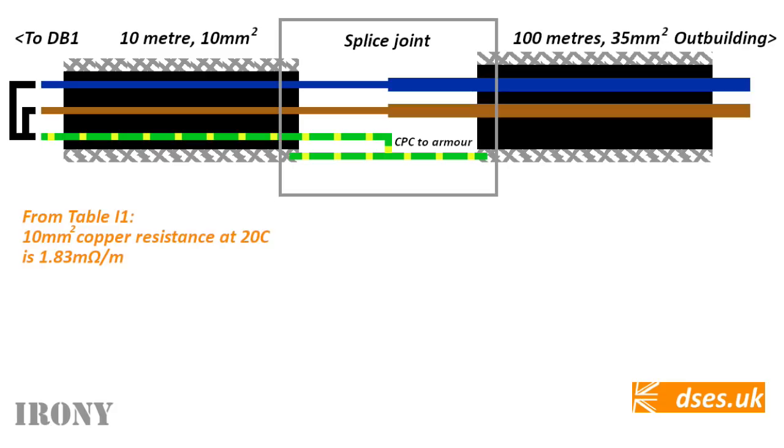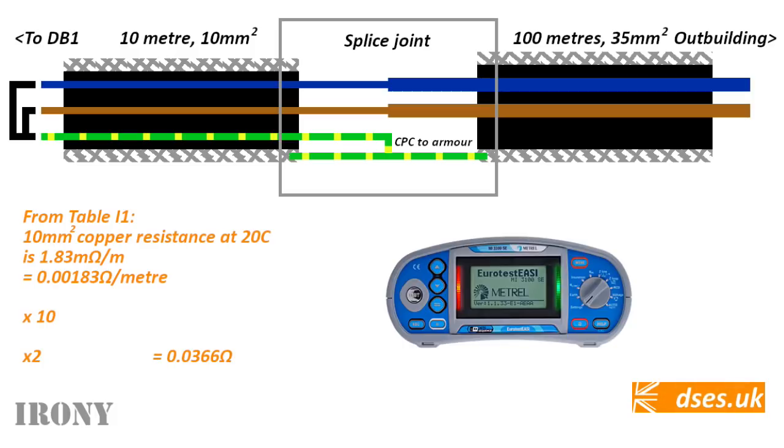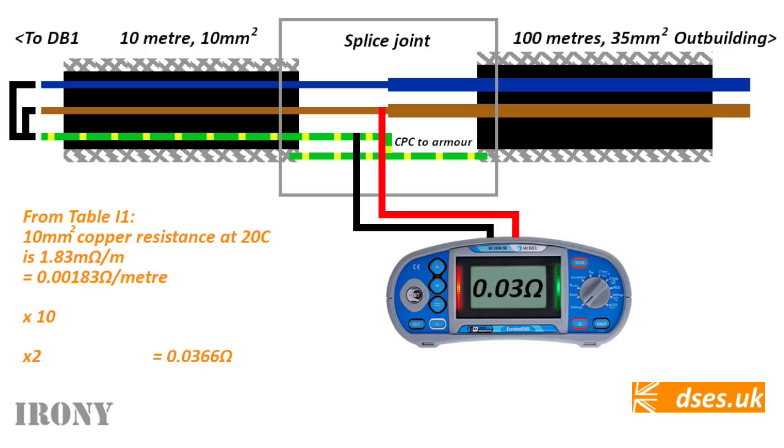Table I1 lists the resistance of a 10mm copper core at 20 Celsius as 1.83 milliohms per metre, or 0.00183 ohms per metre if we shuffle that decimal point around. We've got 10 metres down the line wire and 10 metres back along the CPC. So if we take our resistance, multiply it by 10 metres and multiply it by two cores, we get 0.0366 ohms of resistance. If one were to place a calibrated and nulled test instrument at the end of the 10mm cable and take an R1 plus R2 reading, then 0.03 or 0.04 would be the rounded figure one would expect to be returned on the display.